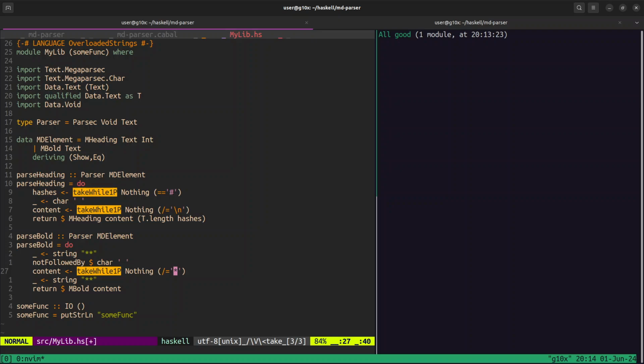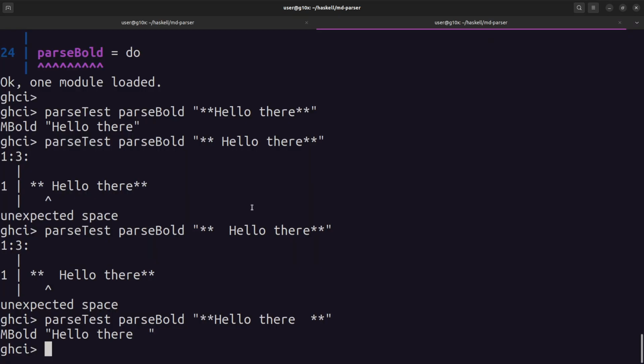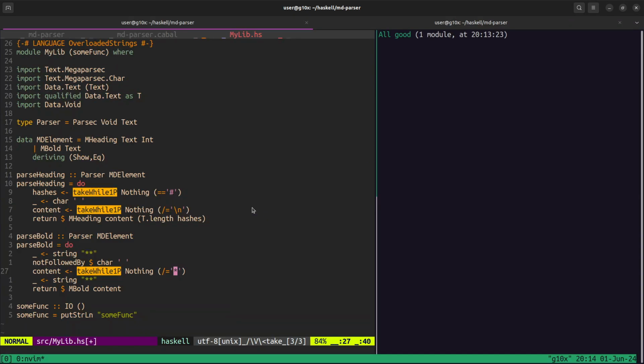So how to avoid this? We cannot use space here, but okay, fine. For now, we'll just add the condition of not having the space at the beginning. We'll figure out a way on how to add the space at the end.